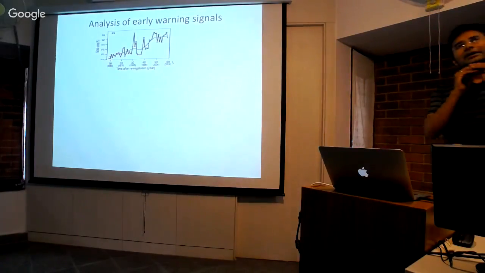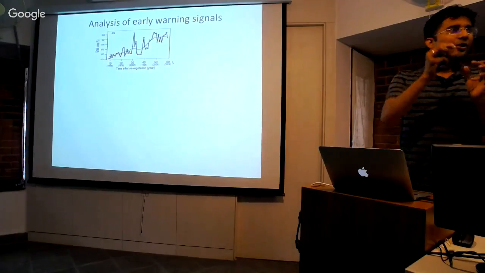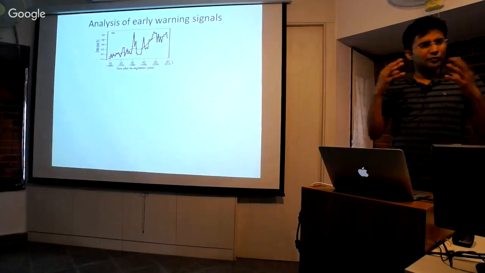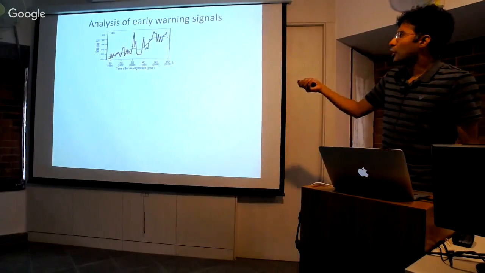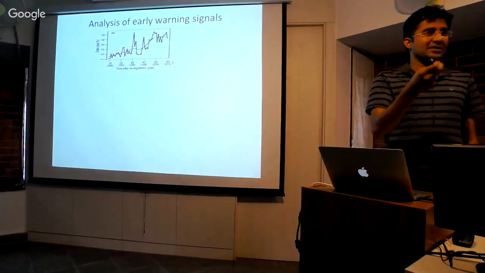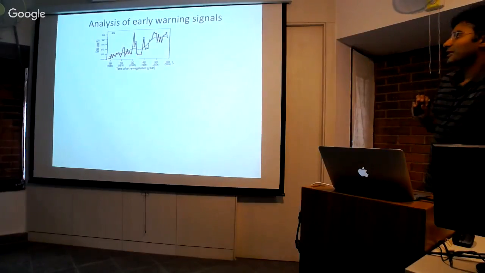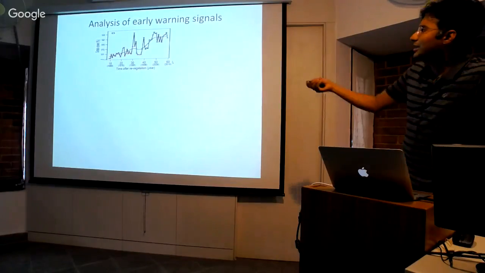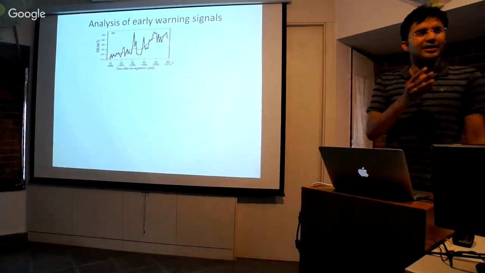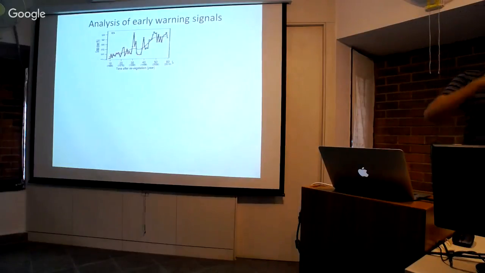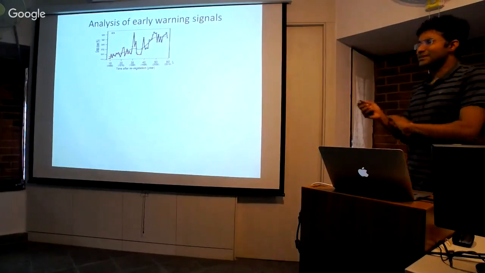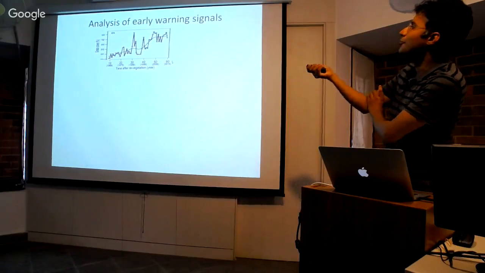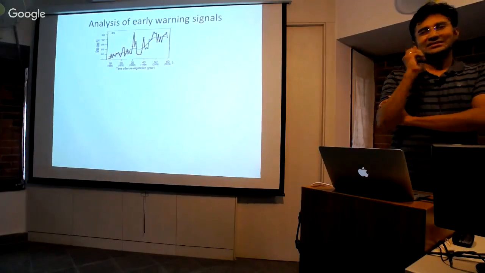One thing we did was ask, is this a real tipping point of the type we are thinking of? For example, did this ecosystem undergo a change for very small or gradual amounts of change in the driver? In fact, we did a lot of statistical analysis to show that this is not some nonlinear change, but actually an abrupt change. There is a fairly good amount of statistical evidence for this. Based on this, we found that the 40th year is where this ecosystem switched from low grass cover to high grass cover, which means that if our theory of early warning signals is correct, and we measure the signals before the 40th year, we must find signals.